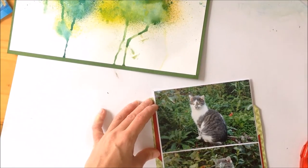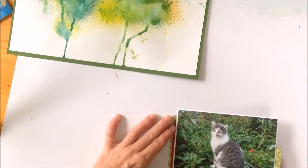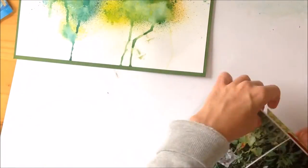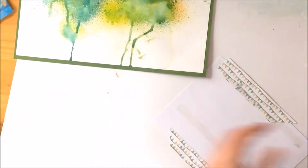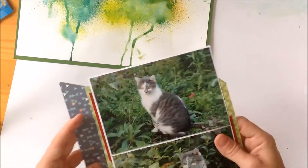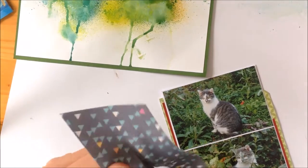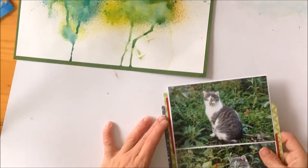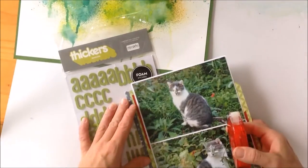I don't know if I make any kind of sense. Because you can see just behind my cat on the right, on the first picture, a little bit of red, and on the other picture, it's on the left of her, there's a little bit of red. And I'm also going to use this gray because my cat, I keep calling her my cat because she will always be my cat. Even if I haven't lived with her for 9 years.